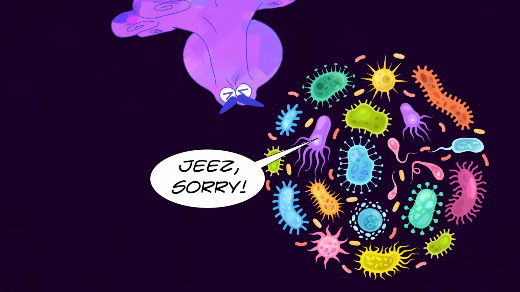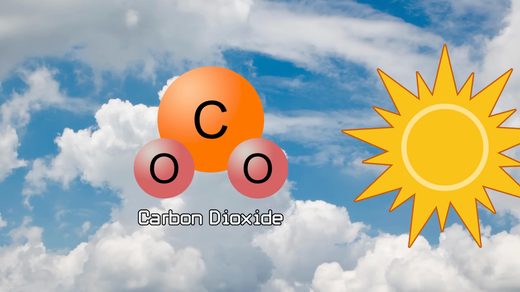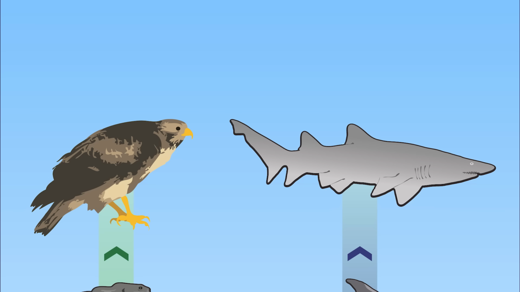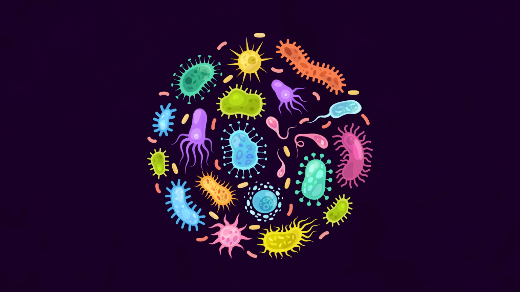But this is kind of similar to what plants and algae do at the surface, right? Through photosynthesis, they take stuff that animals can't eat, like carbon dioxide and sunlight, and turn it into stuff they can eat, which puts plants and algae at the bottom of the food chain, unfortunately for them, but it's the same thing with the vent microbes.